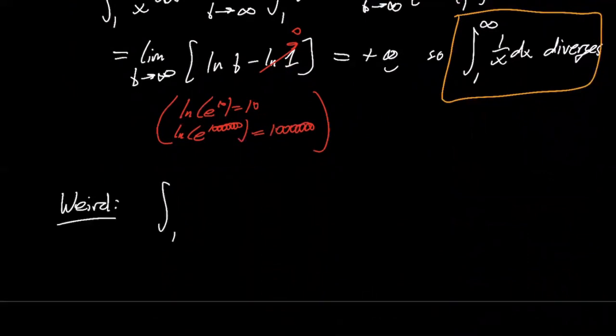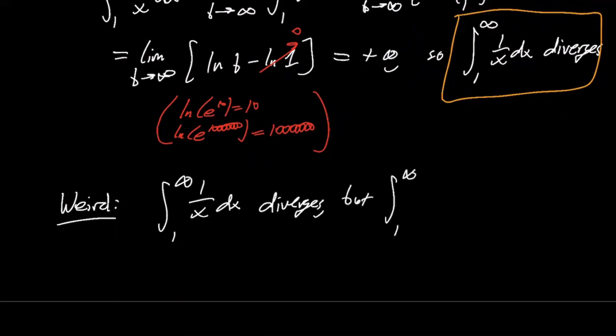The integral from 1 to infinity of 1 over x dx diverges, but the integral from 1 to infinity of 1 over x to the 1.00001 converges. And if you graph those, they do not look much different. In fact, it's really hard to see the difference between these two functions. But this one converges. So maybe a big final point here is that intuition is hard to come by. This is non-intuitive. This whole stuff, all of this is non-intuitive.